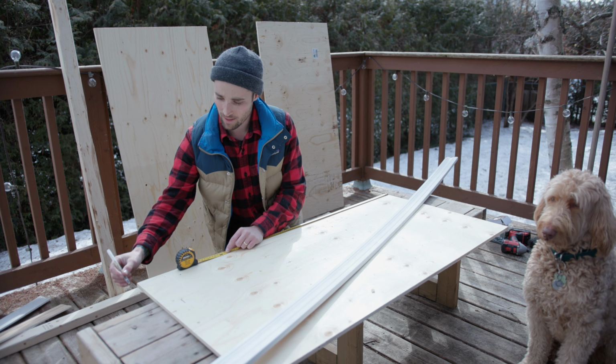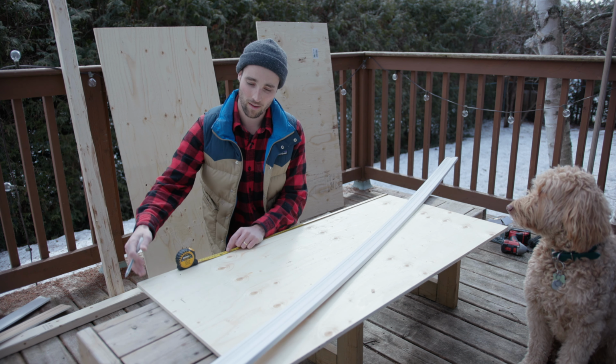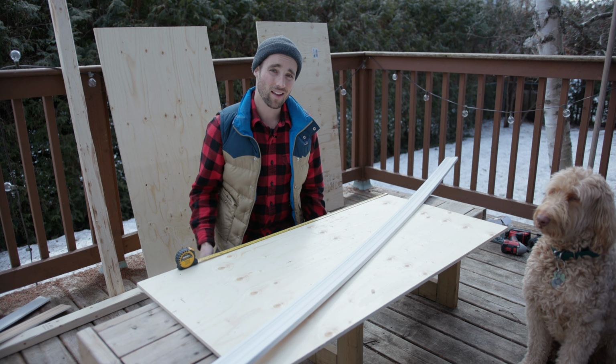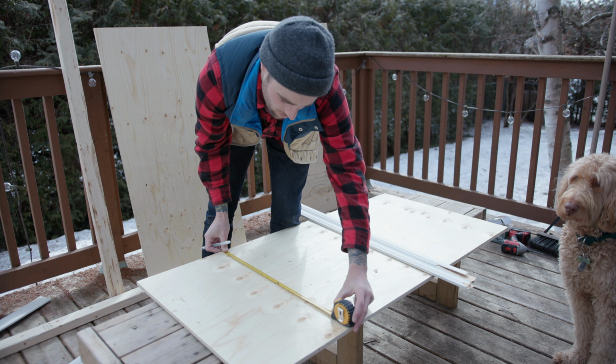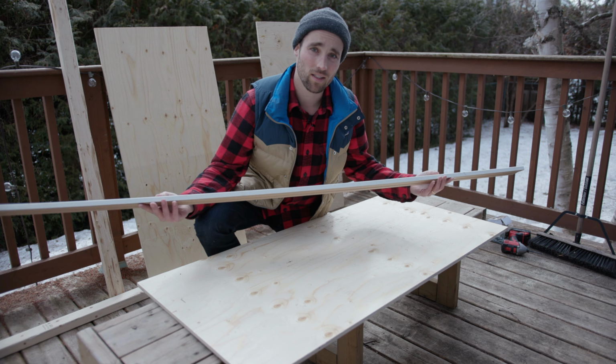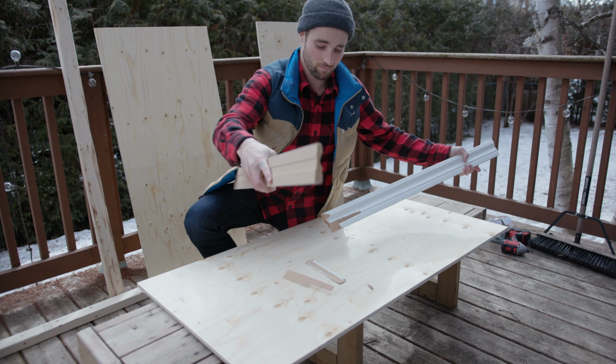This will leave us a little bit of overhang at the back so that you don't have to brace the jump against anything. It'll have a nice little bit of stability there. It won't slide forward as you go off it, ideally. So we'll see how that works. In terms of height of the actual lip, we'll do 20 inches. This is where we're gonna use the piece of MDF baseboard because it's nice and flexible.